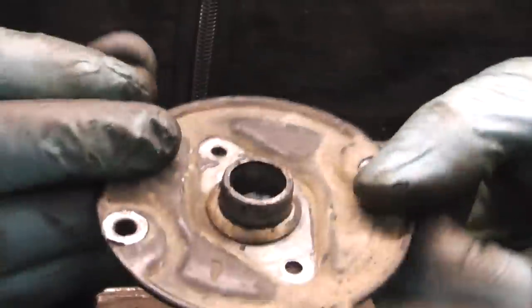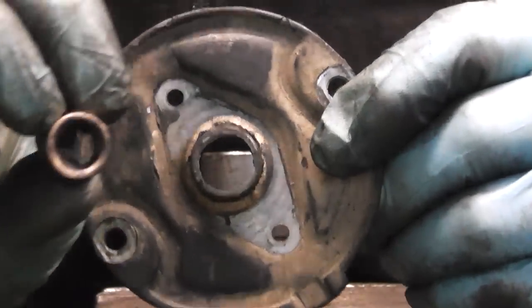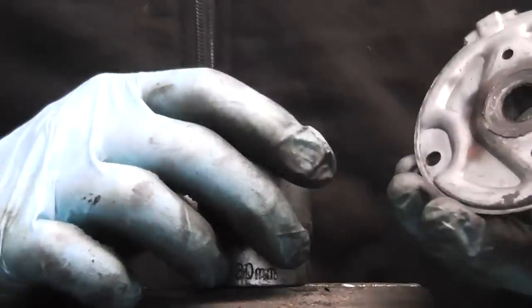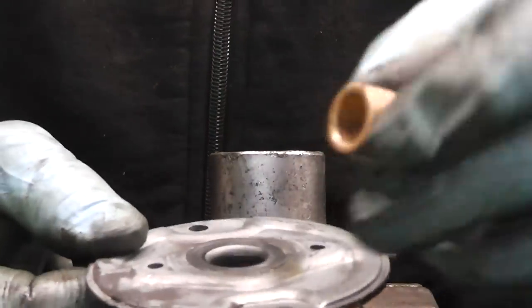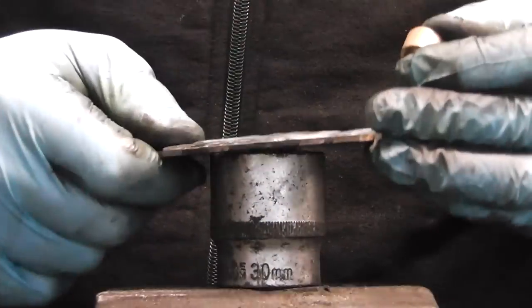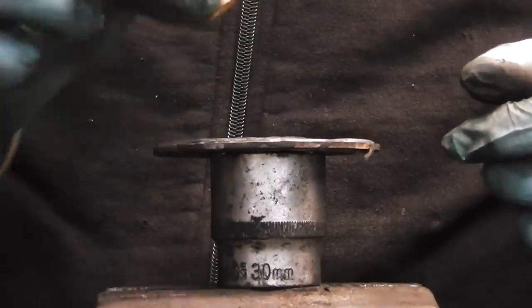Now our bushing is out, as you can see. I have it here, and now just give this tiny hole a wipe with the cloth and we're going to knock the new bushing into it. Now guys, this is our new bushing, nice and shiny, as you can see. Just place the plate down on whatever you use to fit it and get your bushing.